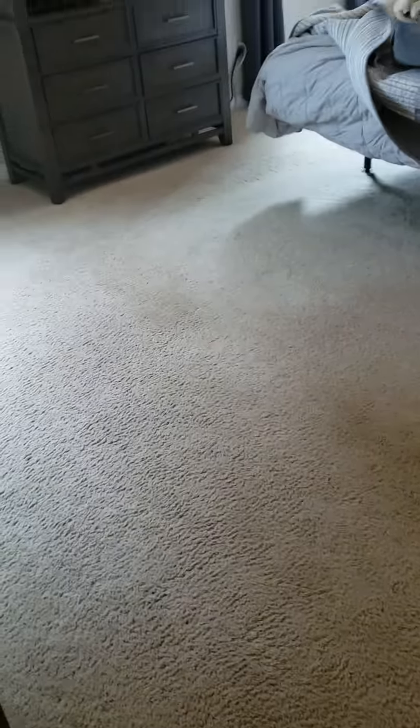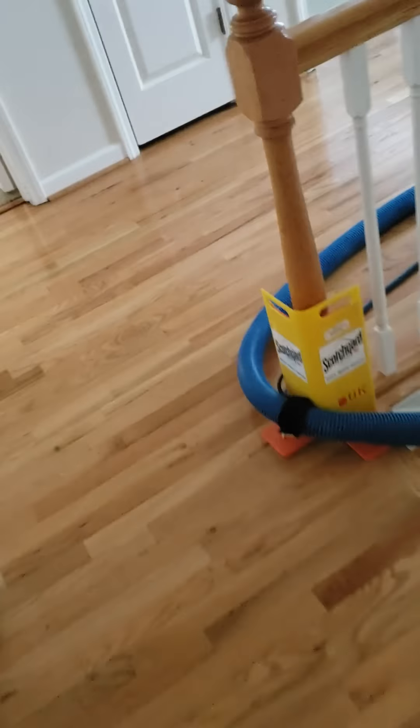The carpets are in great condition as you can see. They told me don't move any furniture, just go around. Like I said, this is a repeat customer so the carpets are not bad at all. I can always see customer history — I was out here June 15th, 2017, so that's about a year and a half.